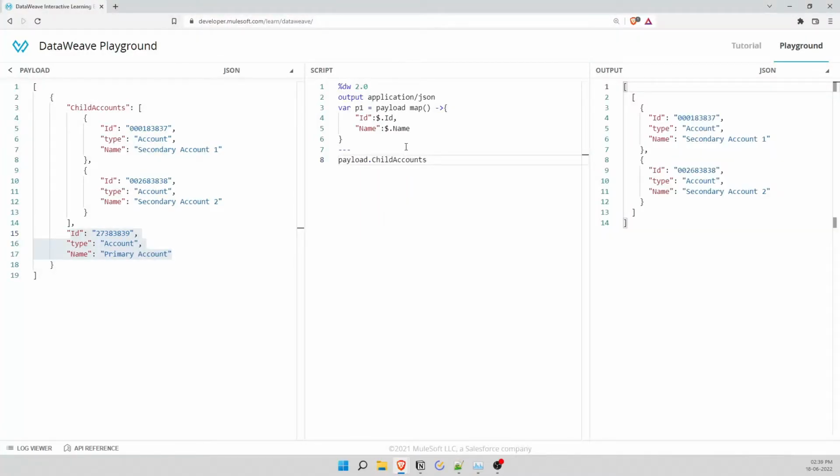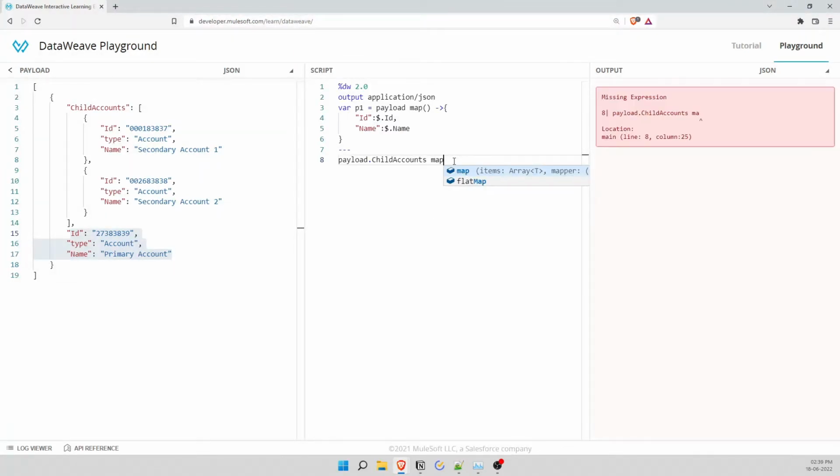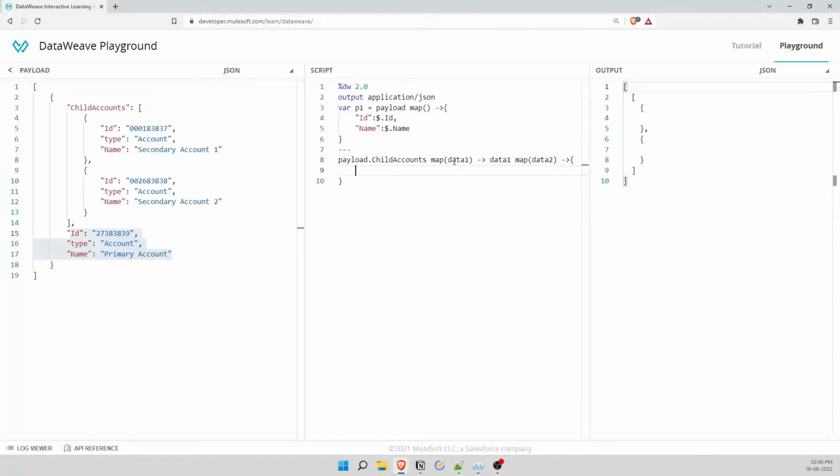If you see here, we have an outer array, and inside that we have another array, and within that we have different objects. So we will be using the map function twice. Let me show you how it is done. Map, I call it data1, then again on top of data1 I'll use map data2. So we will write a logic after this one.